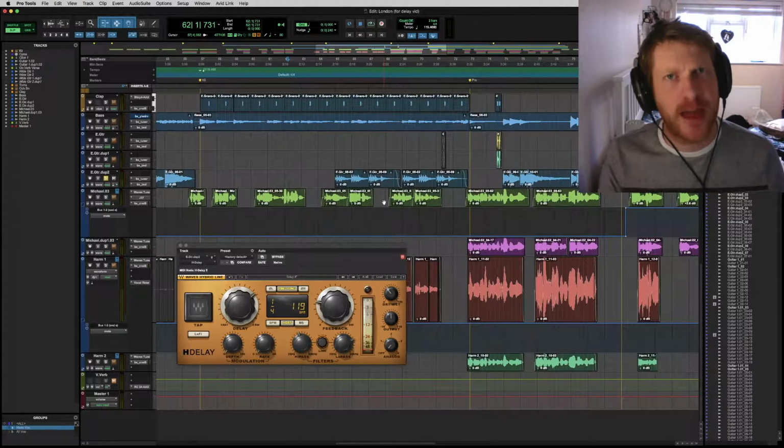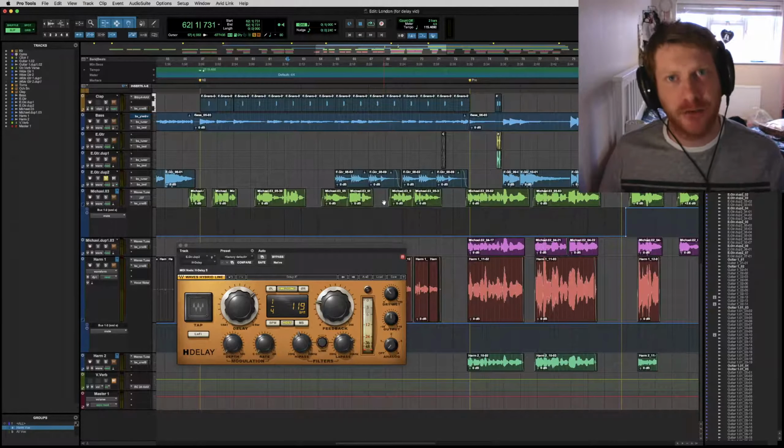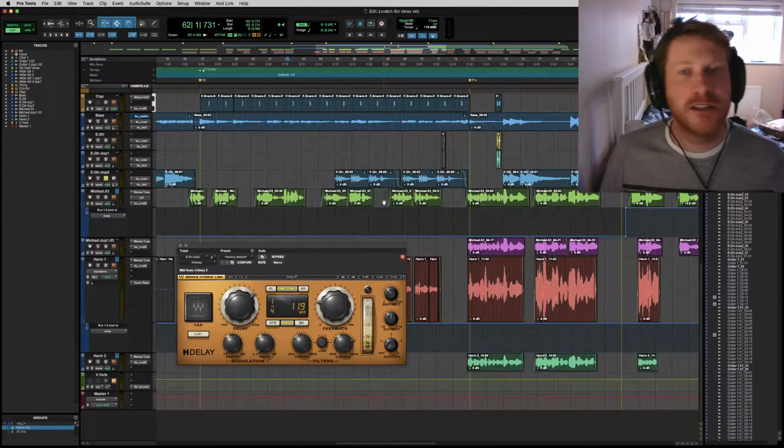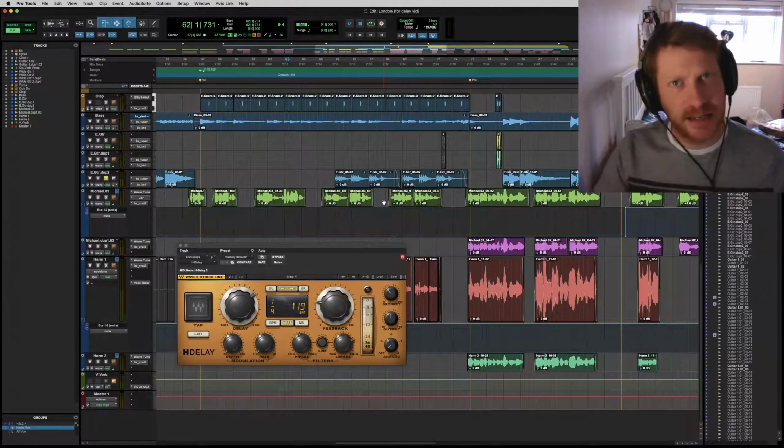So you could use that for a slapback delay on a lead vocal, or like this. But in any instance where you're going to want those delays to be turned on and off, most noticeably like a feature delay on a vocal, you're going to need to use your delay as a send effect.